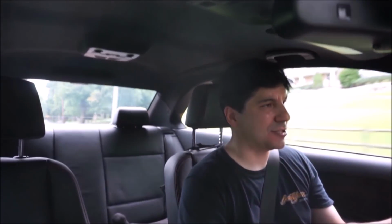The stability control will save you. This car is a very twitchy car. Only the best drivers can get good lap times out of it. But the great news is, if you're a good driver, you can get a great lap time out of it. I haven't tracked my particular car, but I've driven others on the track, and it can be a phenomenal track or autocross car with the proper tires.